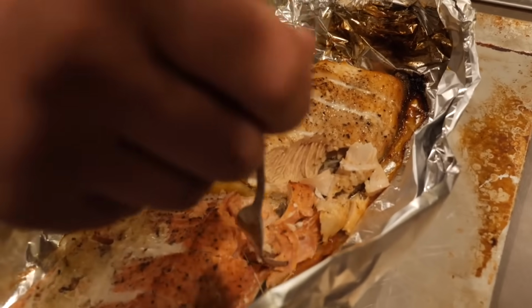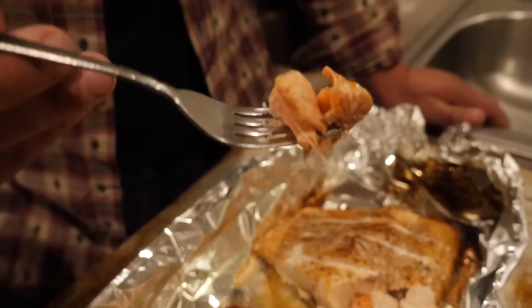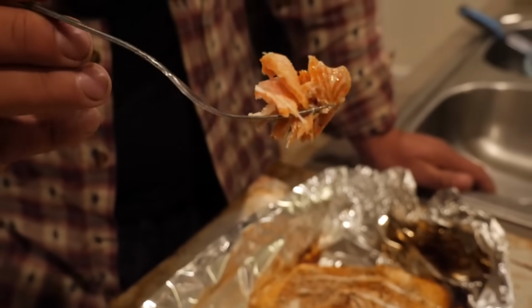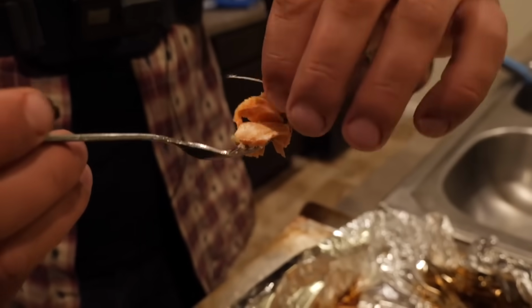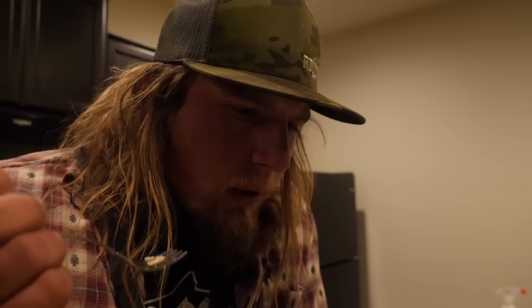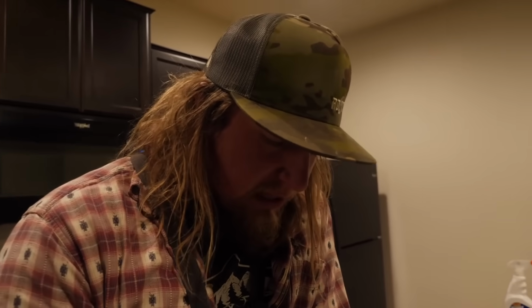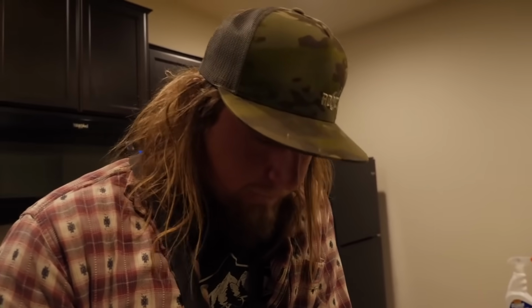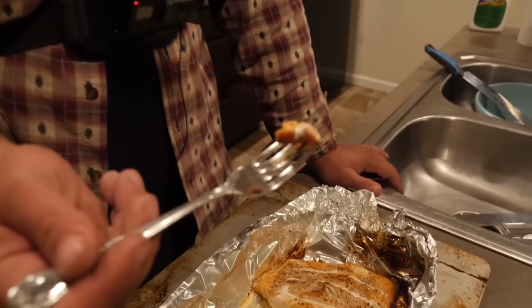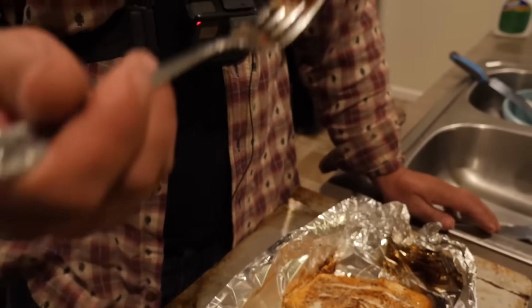So, second fish here, going for that more red, more classic upriver bright Chinook. Pull that bone out there, and let's see how she tastes. Completely different flavor, I must say. The taste between this one and this one is hands down different. This one almost has a more rich flavor to it. It doesn't have just that fishy kind of salmon taste.